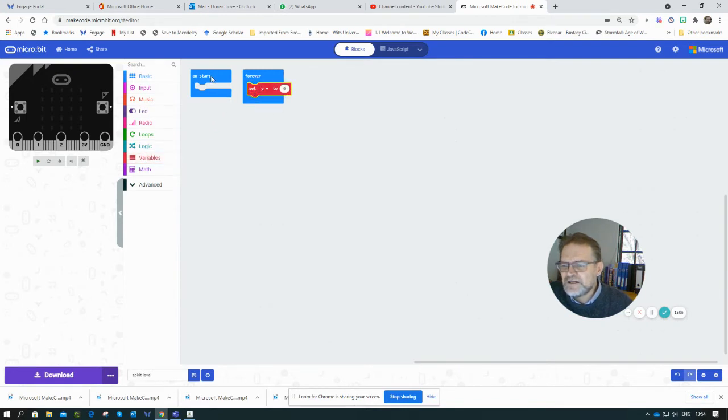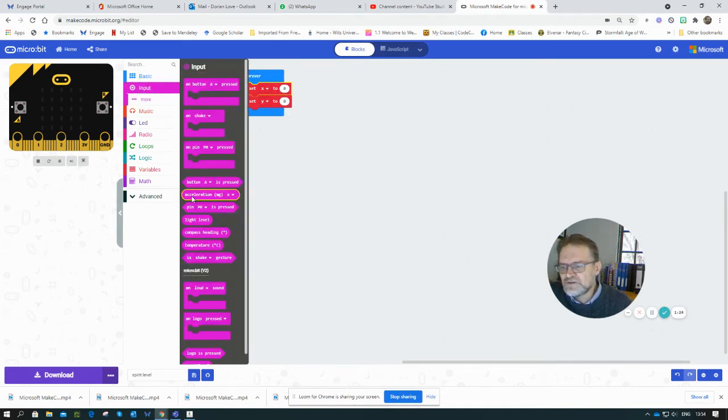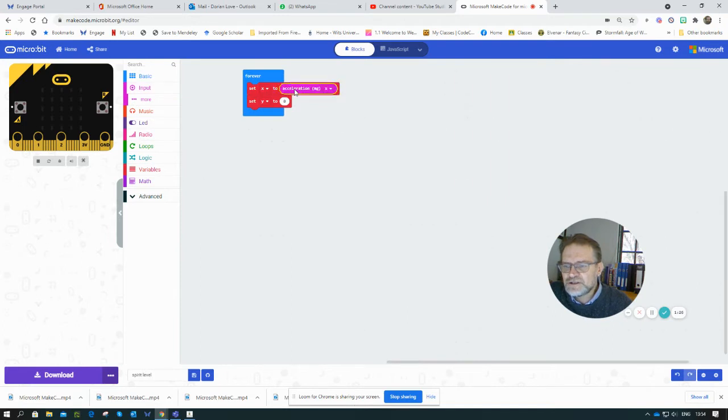And forever, I can get rid of start, but forever, I want to have my x and y-axis. So I just set it here. X is equal to, and I'm setting y equal to. I'm assigning values to that. And the values I'm assigning to it, if you go into input, you'll notice you've got acceleration. Now, acceleration will tell whether you're in or out of plane.